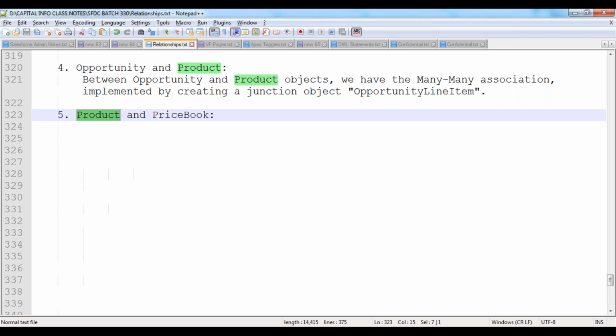Whenever you are purchasing items from any gold jewelry shop, after 2 p.m. in the afternoon the rate will change. It may increase, it may decrease. The gold rate will change automatically. In a similar way, for every product the price will keep on changing, day by day.